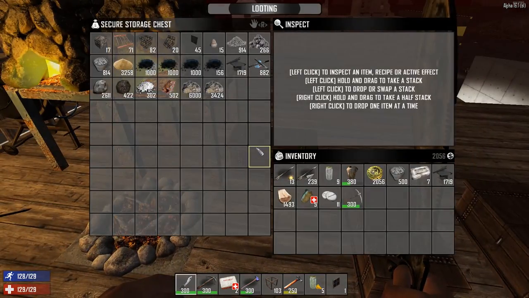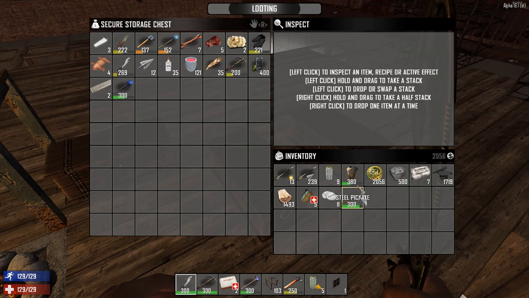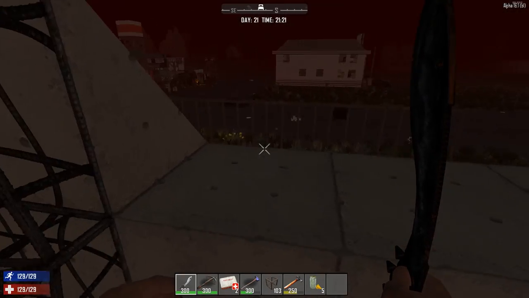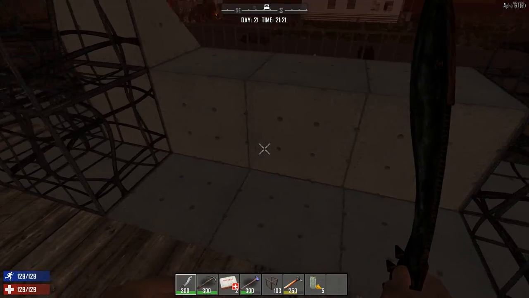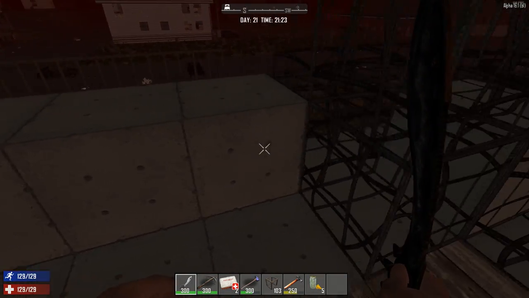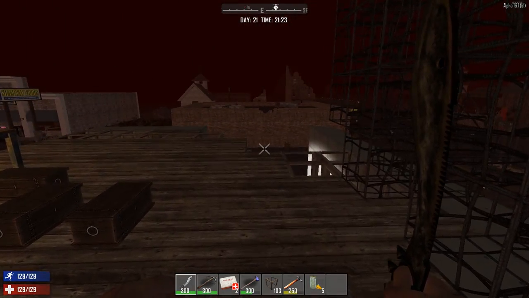I'll debate what I want to do there, because I might actually want to put the iron bars set on the inside, so I can kind of put them right there and leave this out. Or I'll put it back. My original idea was to have the rebar right here, and then put the iron bars right on this rebar. That was the original idea.